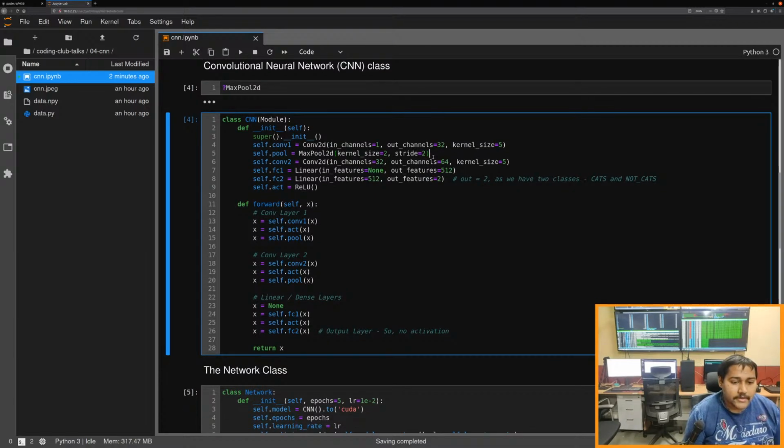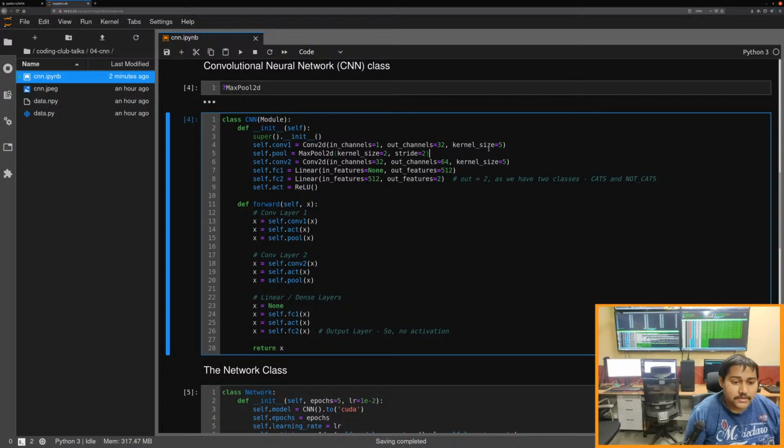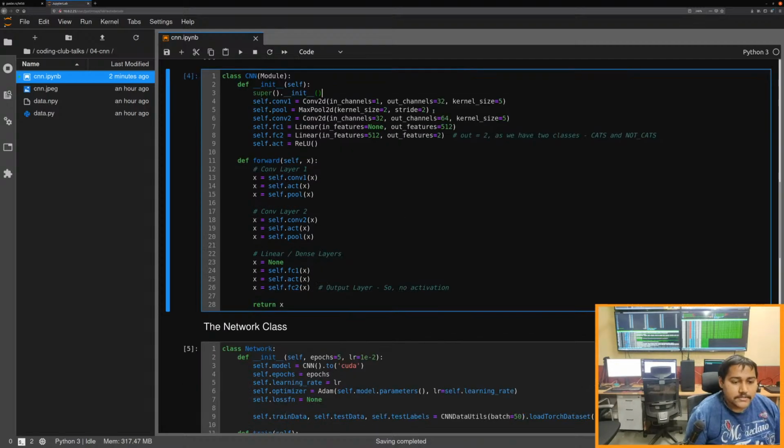For the example today, I've used these values because at least in my experiments, I got the best results with them. So okay, that's what kernel size and stride do.